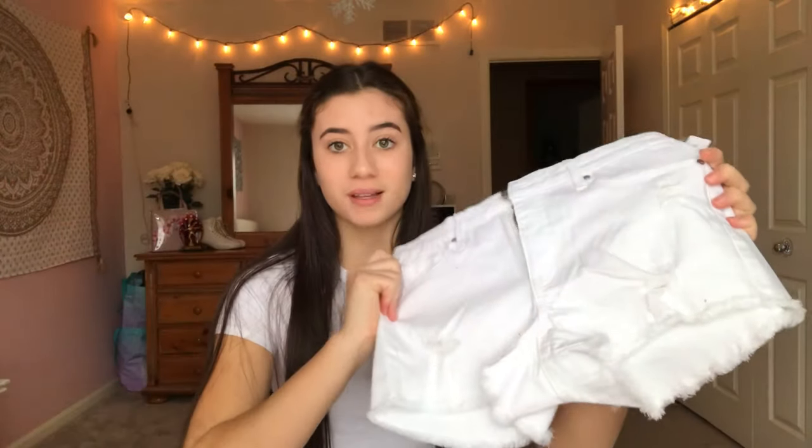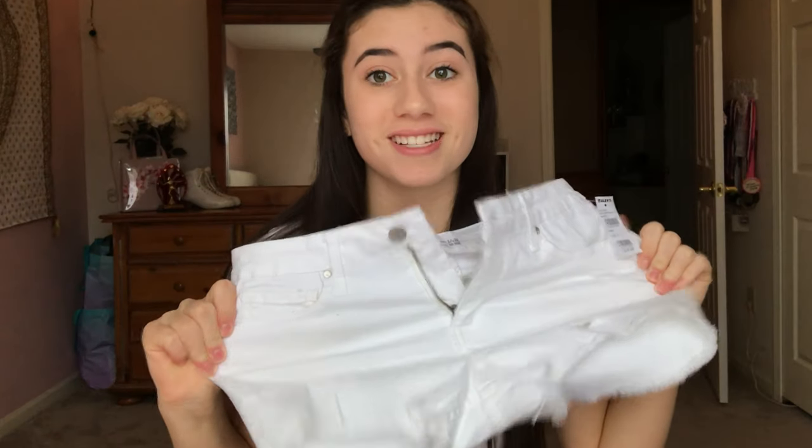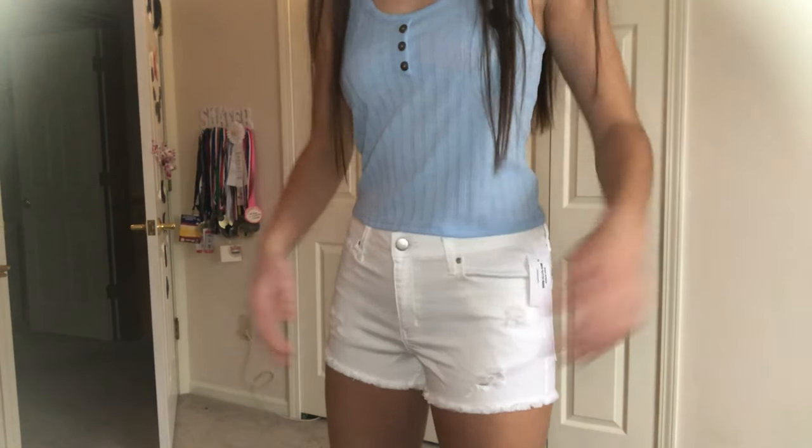I am so excited about this purchase because I've never had something like this before. I got this pair of white denim shorts and they have rips in them, and I just think these are perfect for vacation. They're also really, really stretchy, which is great. It's nice for vacation because they're white — on vacation you want to wear nice, bright colors. They have rips in them, they're adorable, and they go with pretty much anything.